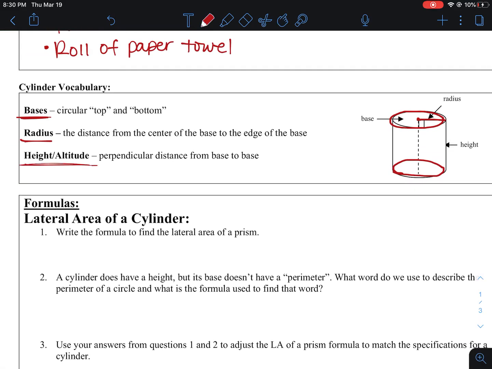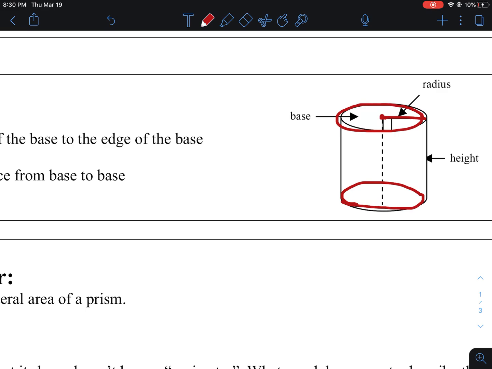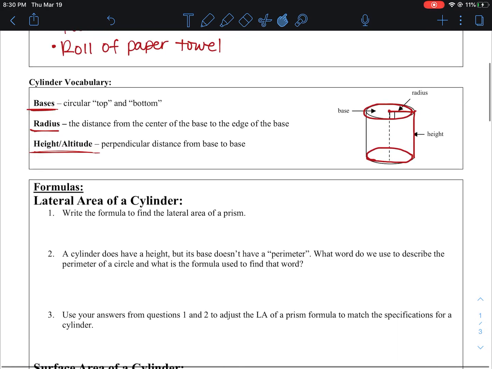And then the height or altitude of a cylinder, that's the perpendicular distance from base to base. So looking over here, the height is just, and Mr. Voss made a good point in the last video, he described the height as how far it is from one base to the other base, right? So that's a good way to think of it, because sometimes a cylinder might be on its side, or any 3D shape might be on its side. So you wouldn't necessarily always want to say how high it is into the air. It's a good way to put it, the distance from base to base. So like right here, that would be the height of the cylinder.